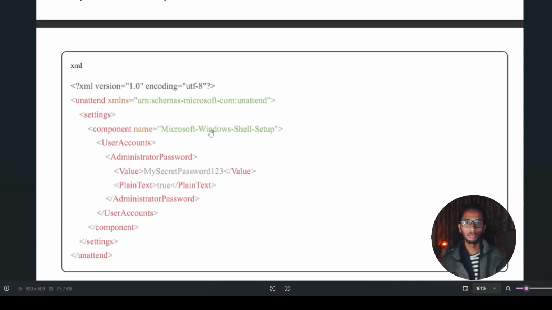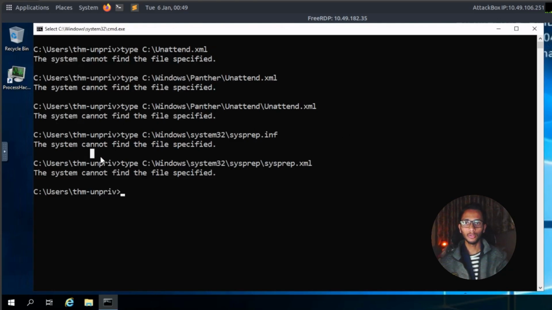So now we can move to the PowerShell history, how we can check it and why we actually want to find it. So let's talk about it. First of all, we will type the PowerShell command so that PowerShell opens, and then we will try to find the PowerShell history path, like where the history file is. Once we find that, we will read out the content of the history file.